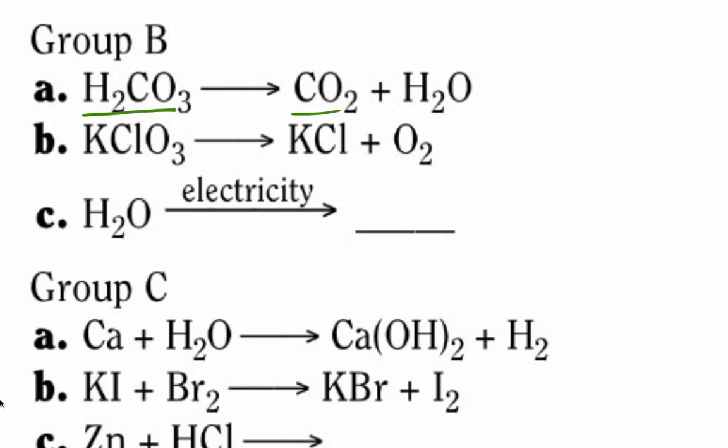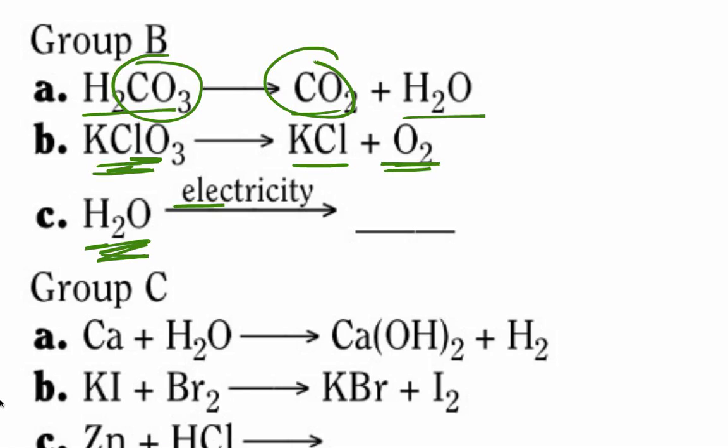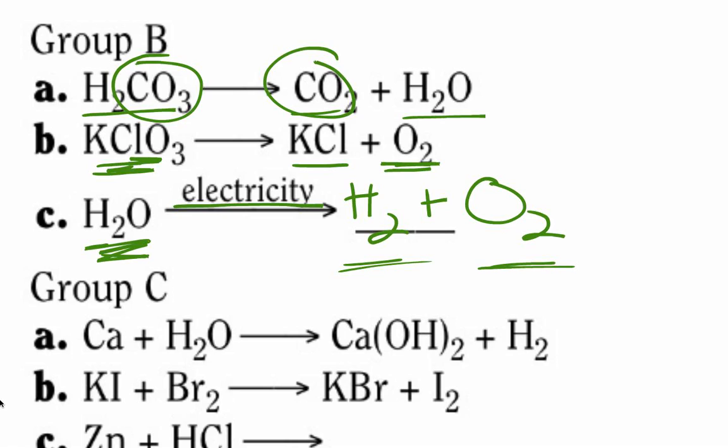We have one thing breaking into pieces, one thing breaking into pieces. And again, this is classic for a carbonate to break into CO2 and water, a chlorate to give off its oxygen. Now, if we have water and we run electricity through it, this was an example in your book. We kind of skipped over it, but we can actually break this compound into its elemental parts, hydrogen and oxygen. Now, notice again, I wrote those as diatomic because they're part of our hexahalogens. So if it breaks it apart into hydrogen and oxygen, I need to make sure it's H2 and O2.